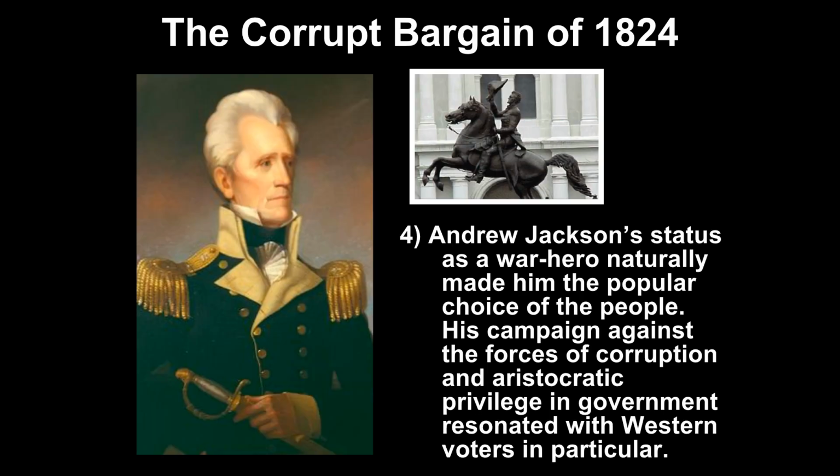So when the votes came in, what you want to understand is a little bit of each background. Adams and Clay were well known for their political stance, but Andrew Jackson was much different. He was not a politician. In fact, he hated politics, really. He was a war general. He had become very famous from his Battle of New Orleans during the War of 1812. He was well liked by the men around him for the most part. Now he had a lot of character flaws and had a lot of things that also rubbed people the wrong way, but he was relatively popular amongst the common people in America.